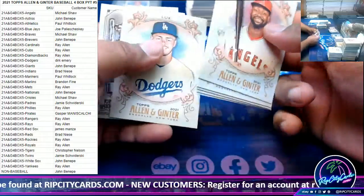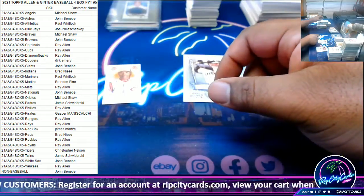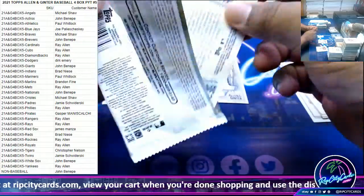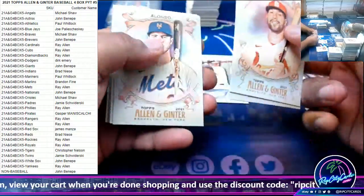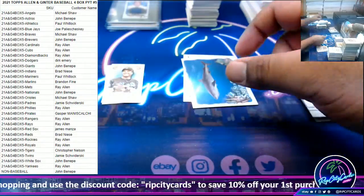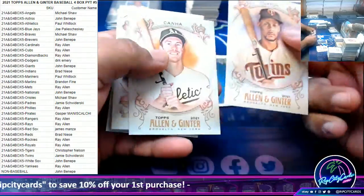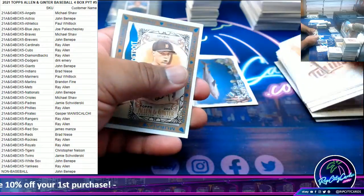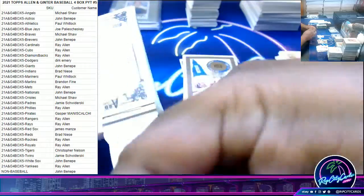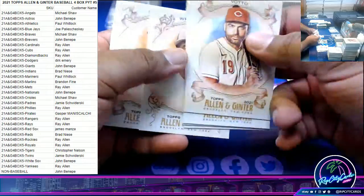I like those old school uniforms that the White Sox are wearing. White Sox are a good team this year, huh? So are the Yankees. Apparently the Yankees have the best record since the All-Star break. I was hoping to catch a White Sox game while I was out there in Chicago, but it was not meant to be.